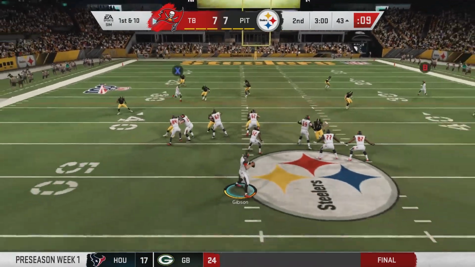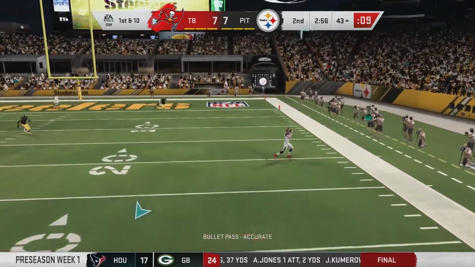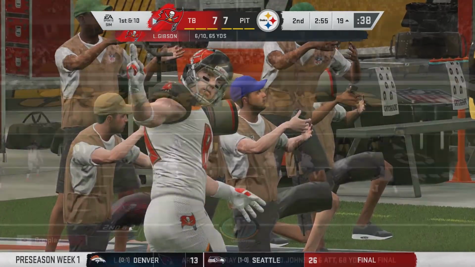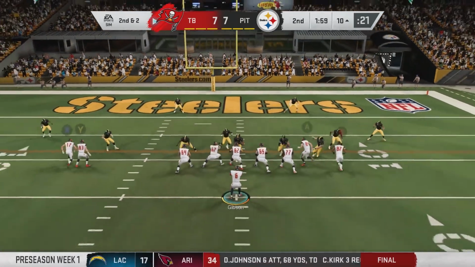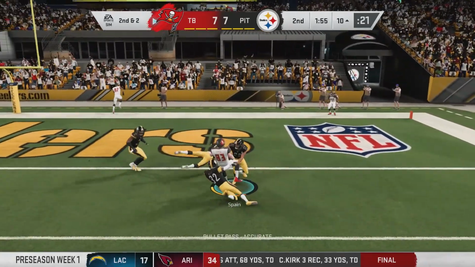Now 1st and 10. Gibson on the play fake. Only 2 receivers out on routes, and he's going to find a wide-open Jacob Spain. And now Tampa inside the Pittsburgh 20. Now 2nd and 2. Gibson in the shotgun by himself. He's going to hook up with Spain. He's going to be stopped short.